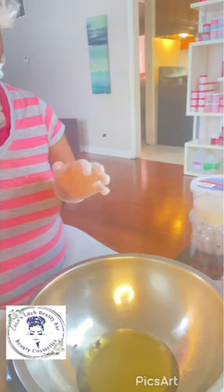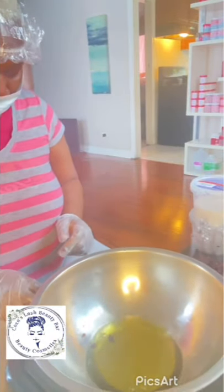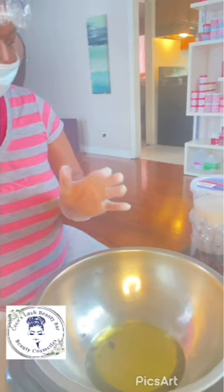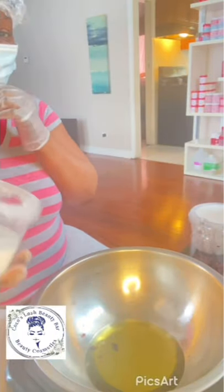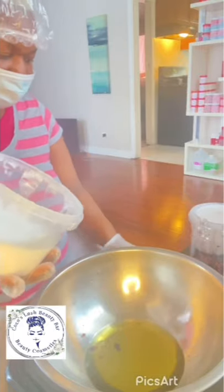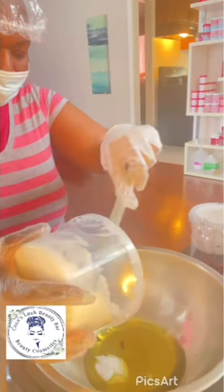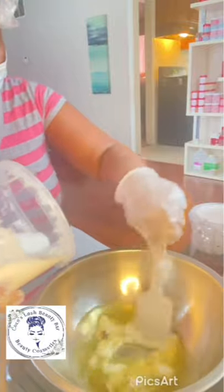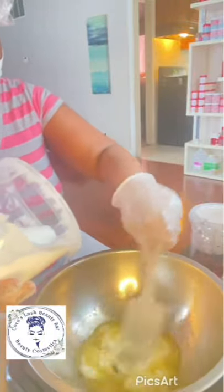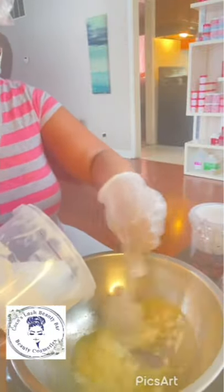Okay, so now I'm back, and as you can see, my oil has melted down. So what I'm going to do is cut the temperature down some. And what I'm about to do is now go in with my lotion base. As I go in with my lotion base, I'm not going to just dump it in there, because keep in mind, this is at room temperature, so it's kind of cool. So it's best to go in and stir it as you go along, like temper it. If you do it like that, then the rest of your lotion, when you put it in, should be fine.